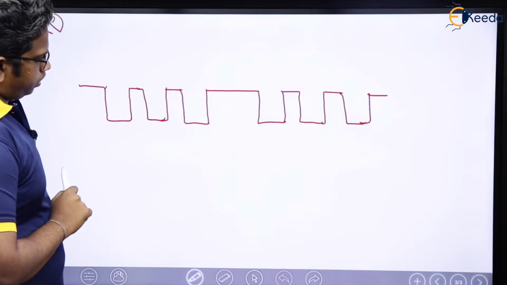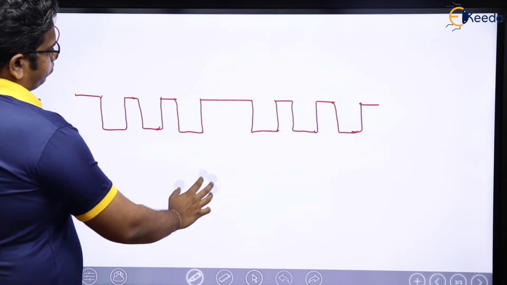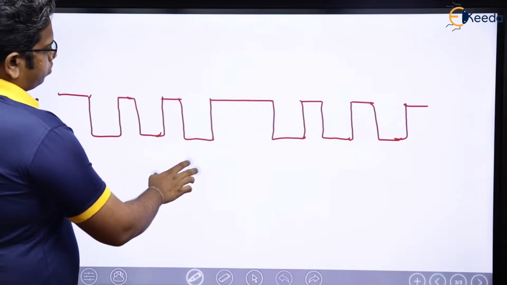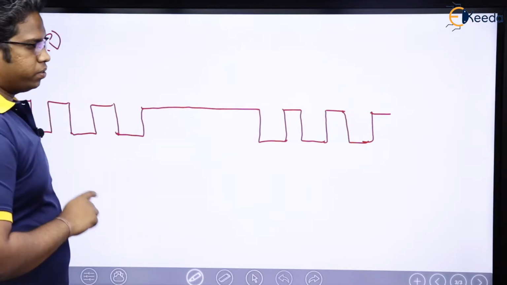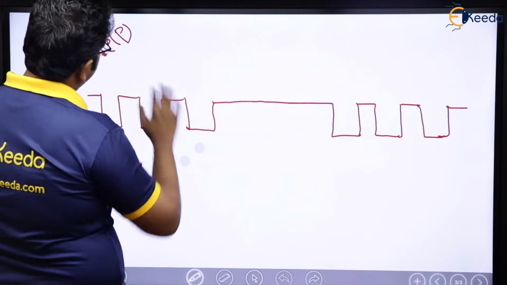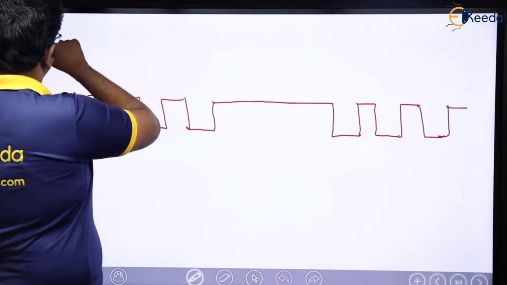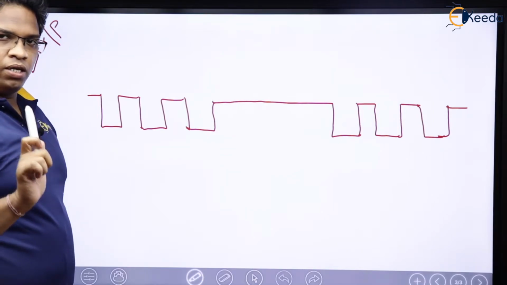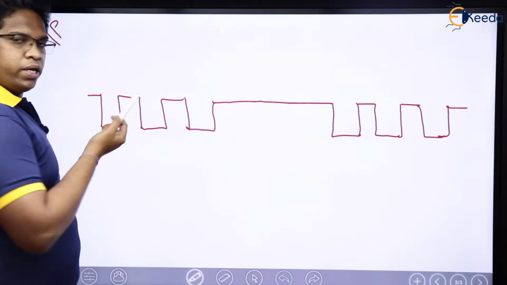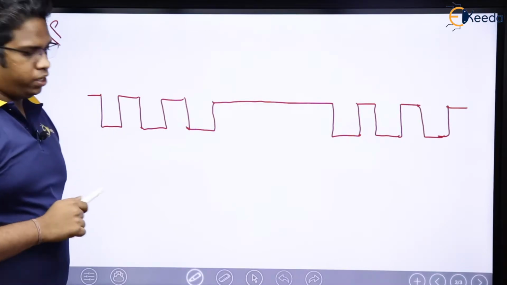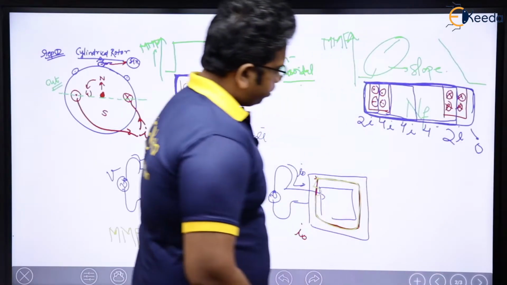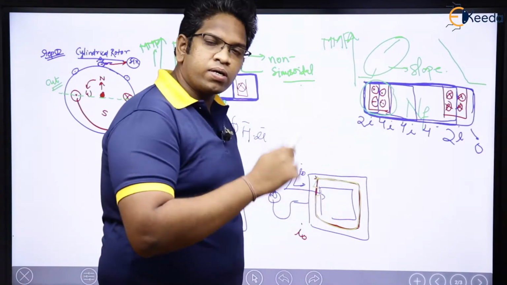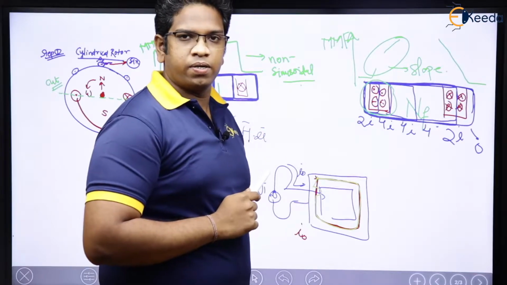Now, see here. Let us see what is going to happen. Let me just erase this. Right? Now see here. Very easy. 3 slots per pole. See here now. We know that in 1 slot we will have so many conductors, right? In a practical rotor we have not 4, we can have n number of conductors there, right?